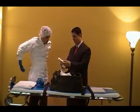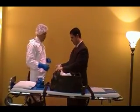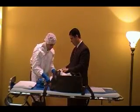Also have footies to prevent any potential for you stepping into any different types of fluid, blood.